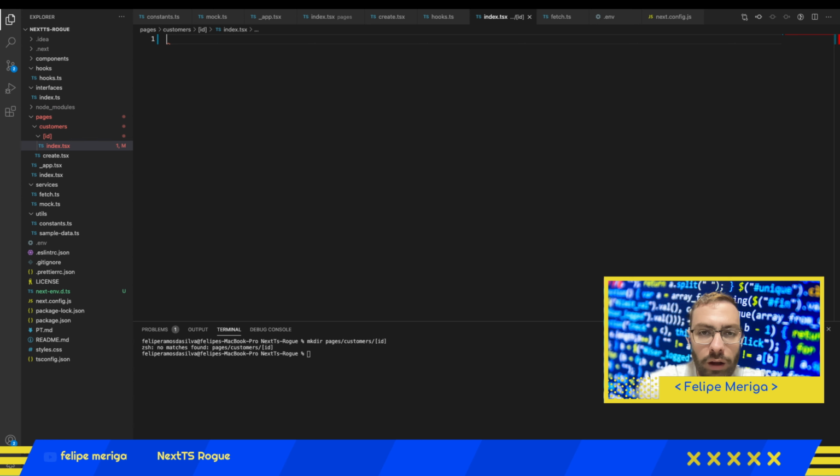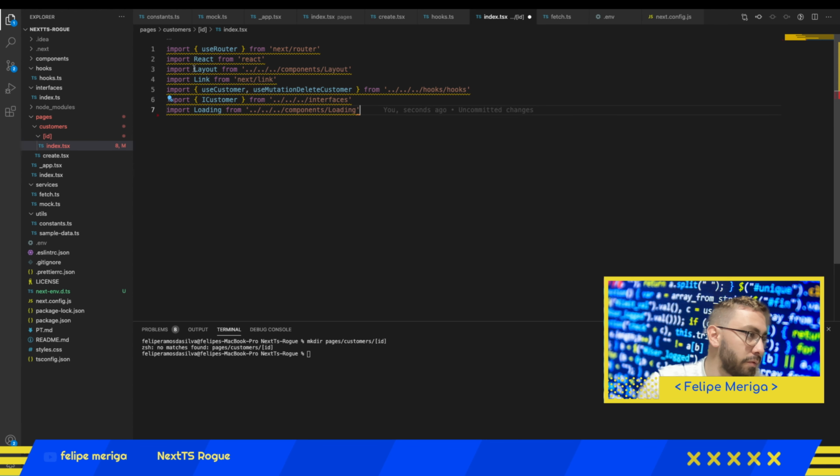Now the only thing that we actually need to do here is effectively create a component, because we have already created the hooks, as I said in the last class. So we are going to import some dependencies first. I will import all of them so we don't waste time on imports, because this is not the focus of our course.